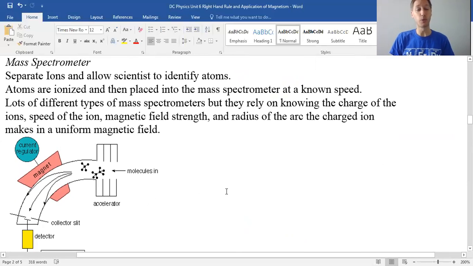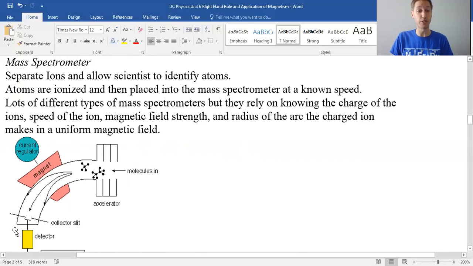A mass spectrometer basically is a way to find out how heavy an atom is. So it can be used to separate ions into different isotopes. Basically what happens is we take some atoms and we ionize them. This can be done by just firing electrons at them so they gain extra electrons, or putting them through a bunch of X-rays so that they lose their electrons so they're positive. In either case, we just charge the atom. Then we send the charged particle into a magnetic field, and the magnetic field is curved here. We have a curving path because what's going to happen as the charged particle comes into the field is it's going to want to bend. And so we bend with it.